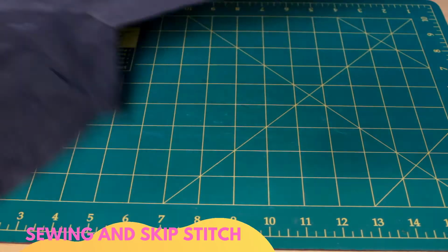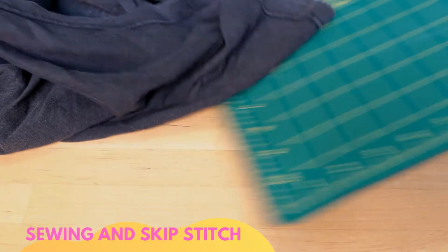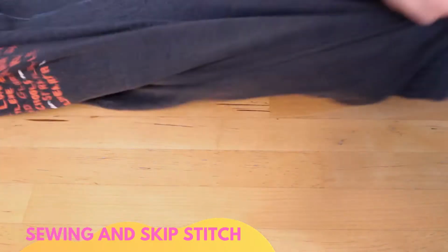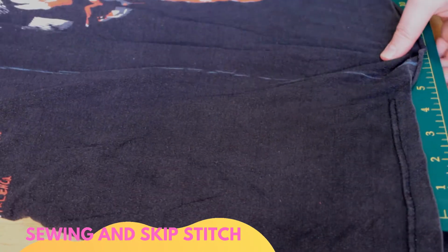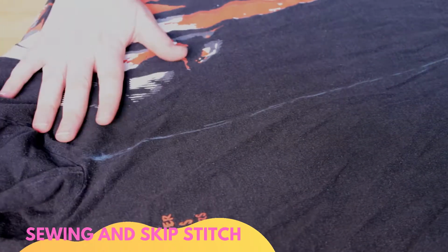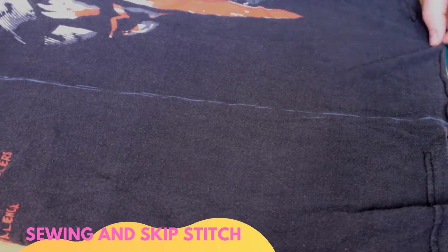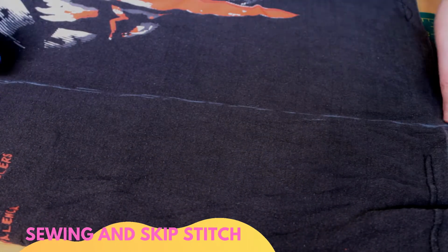The way that I'm going to do this though, I'm going to lift it up and I'm going to insert the cutting mat inside of the shirt. So now that we've got this, it does mean that underneath is going to sit up off the table a little bit, but I don't mind that too much. This is the rotary cutter that I like to use, and away we go.